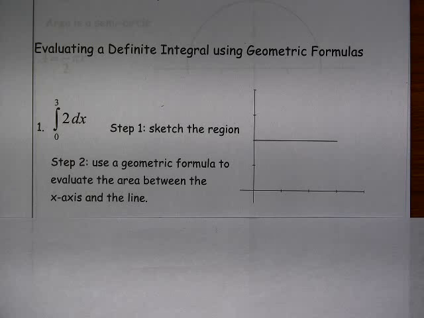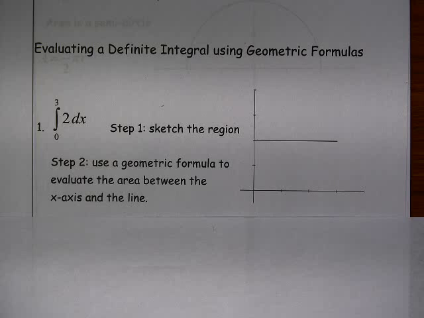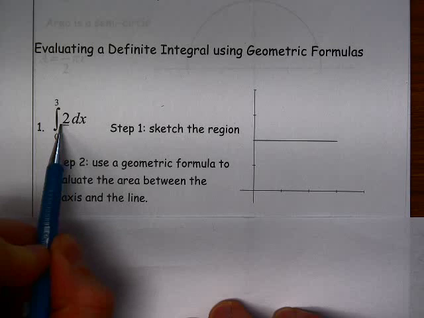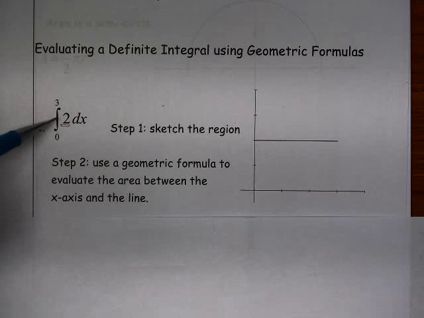All right, so if we think back to the way we came up with the definition of the definite integral, it was really an area underneath the curve. So we had this approximation of the area underneath the curve using all these rectangles, and then we took the limit as those rectangles became narrower and narrower. We got the actual area as the limit of the number of those rectangles approached infinity. So connecting that definition with talking about evaluating a definite integral.